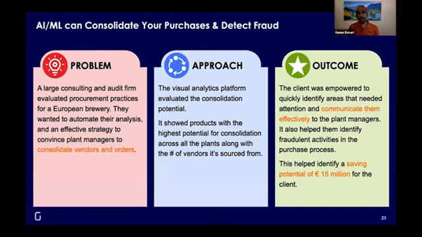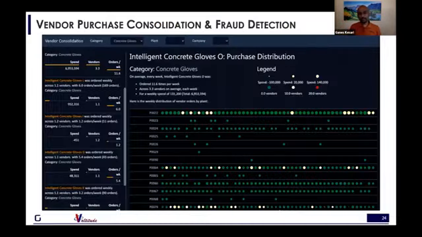So this firm wanted to look at each of the plants and identify, one, is there a way to consolidate vendors and orders, a common problem, and also find out if there are some unusual things, some clear deviations. So for this descriptive analysis, the first level we looked at, that is useful. For example, if you look at this one, this visual application, it's a demo. I'll quickly walk through how it works.